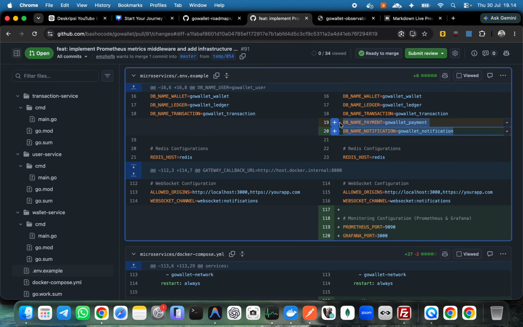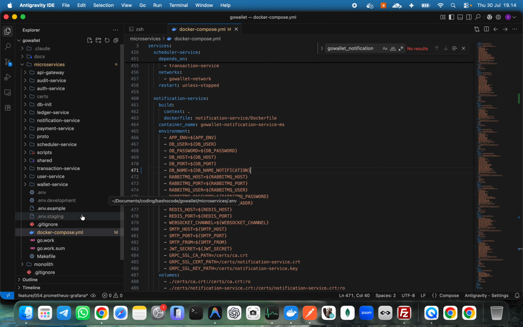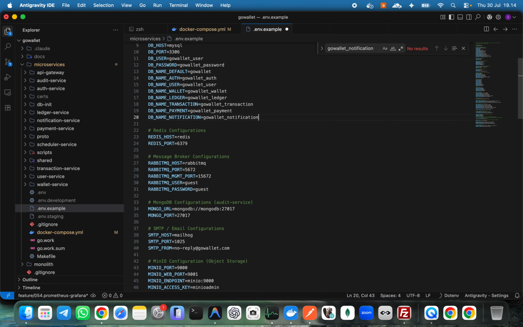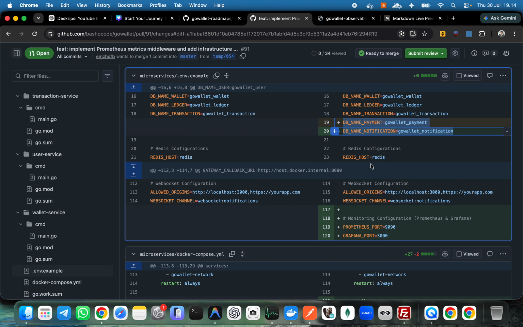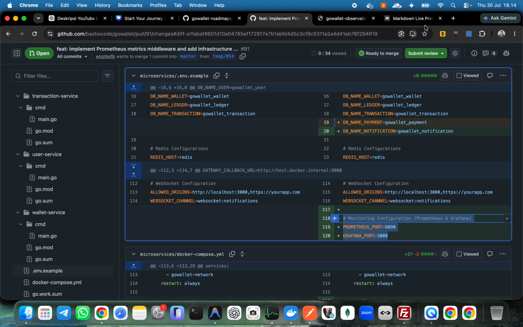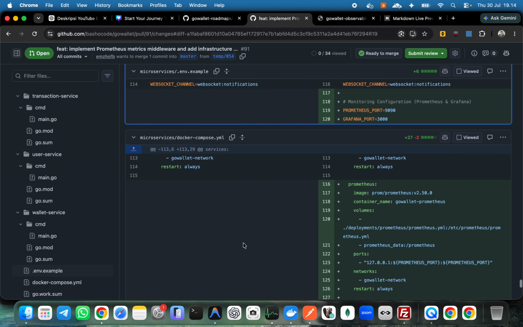You also need to add it in the env development, env staging, or .env for this one, and then the db name, and after that the monitoring configuration at the end. Prometheus port is 9090 and Grafana port is 3000. Feel free to change the Grafana port.